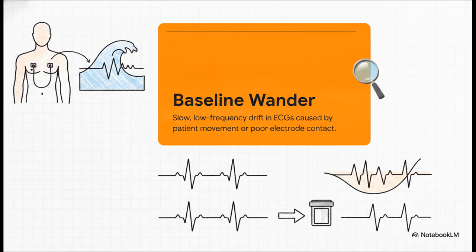Basically, this is a very slow, low-frequency noise, usually hovering around 0.1 to 0.5 hertz. So instead of your heartbeat plotting nicely along a flat, stable zero-voltage line, the entire signal slowly drifts up and down. It's like the heartbeat is riding on top of a slow ocean wave. And this drift is a massive problem because it completely obscures the essential P, QRS, and T waves. If those are hidden, automated systems fail and doctors simply cannot analyze the patient's cardiac health properly.